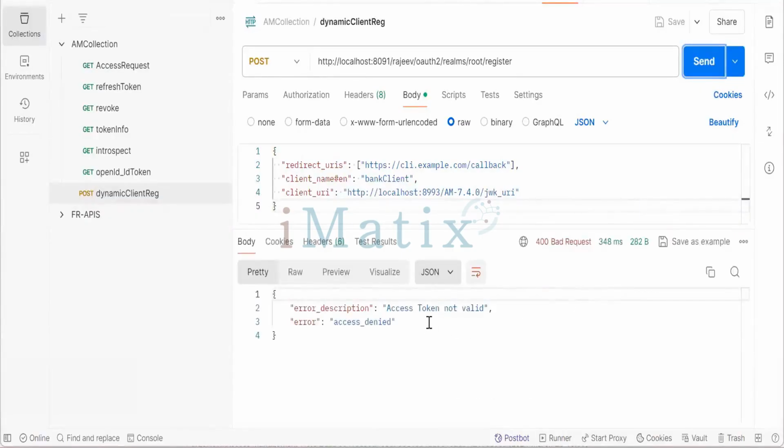The access token is not valid. Access is denied. Access token not valid. Access denied. Go to the headers once.